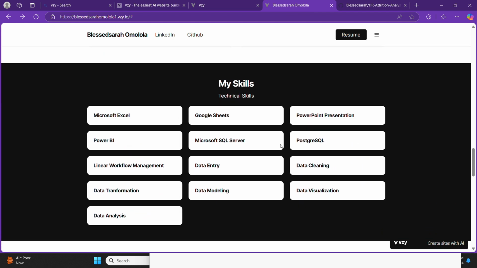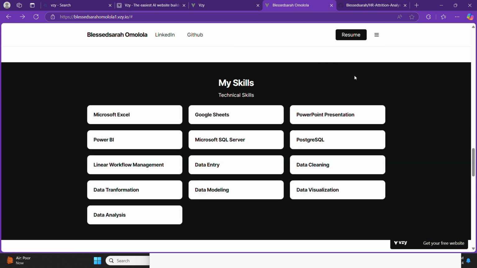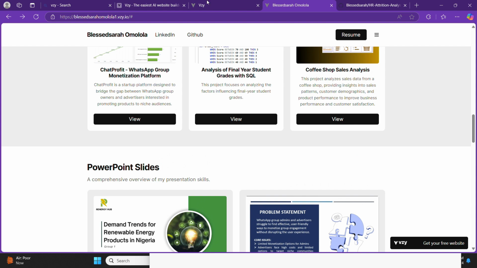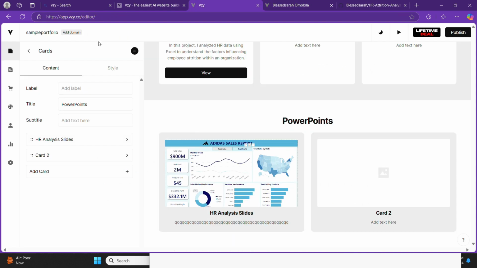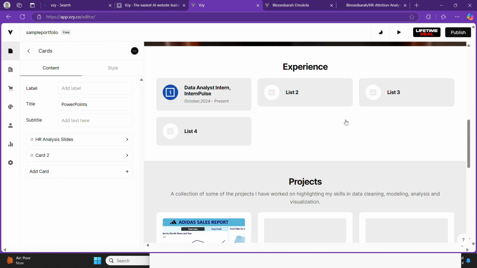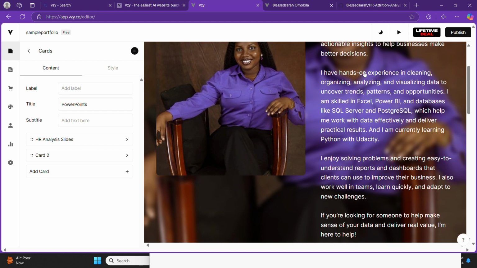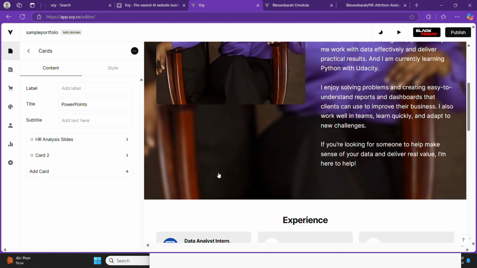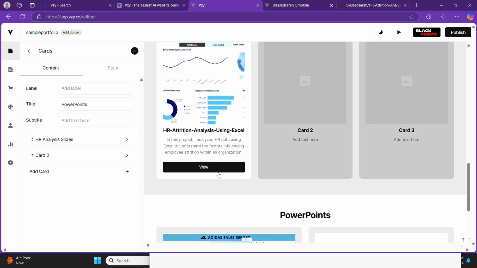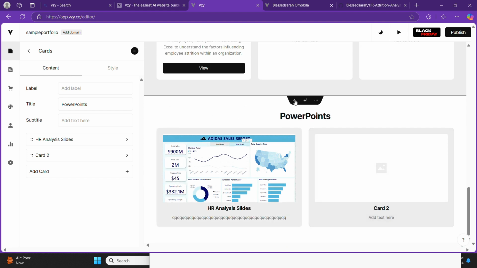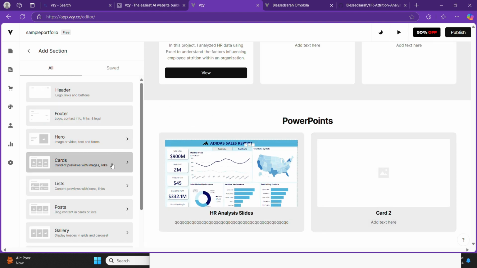I don't even know why my skills is actually coming at this part. Okay, I think I know. I want them to see my project first before they go ahead and see my skills. Since my bio already highlights some of the things I can do, I don't think that should be a problem. But you might decide to make your own come first. Very good.